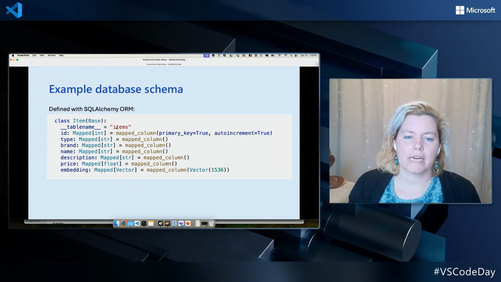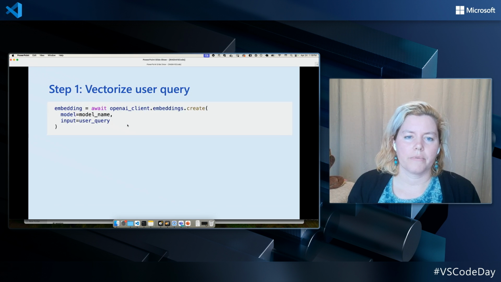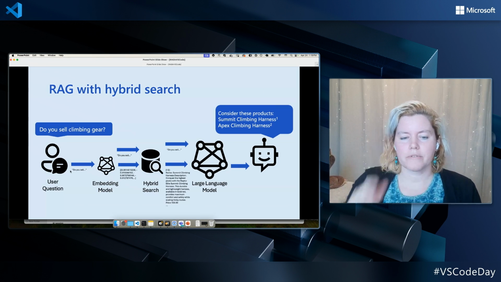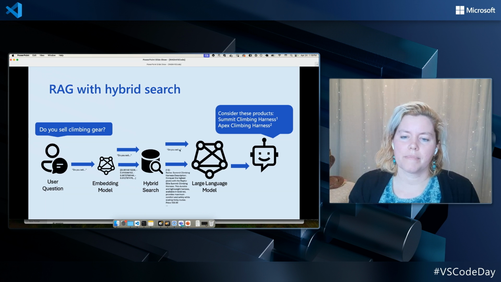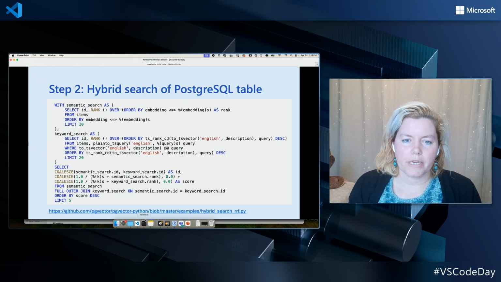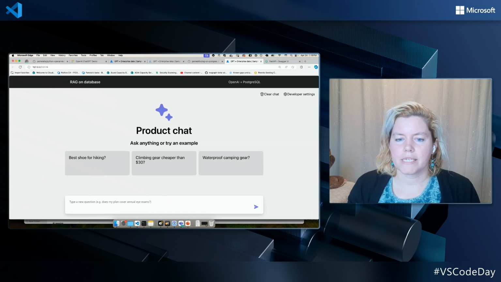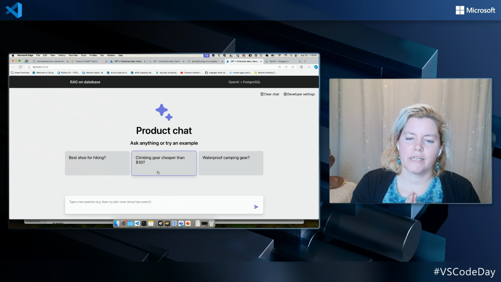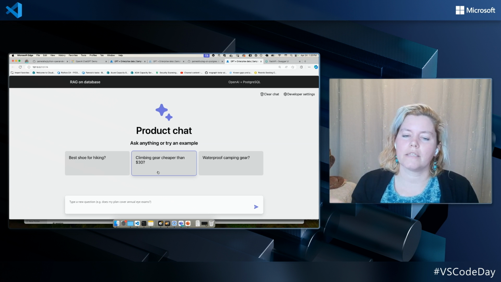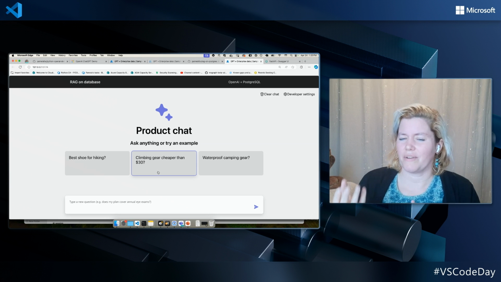Okay, so we did a RAG on database rows. And we did a hybrid search there. So with a hybrid search, we get that user question, we embed it, we use both the vector and the text in order to do that hybrid search, and then we send the original user question and the results to the LLM. Now, what about this question here? Climbing gear cheaper than $30. This is an interesting question because you can imagine that as a SQL filter, cheaper than $30. So if I do a vector search for cheaper than $30, that's not going to really get good results. That's not something that's really encoded in the vector space very well.